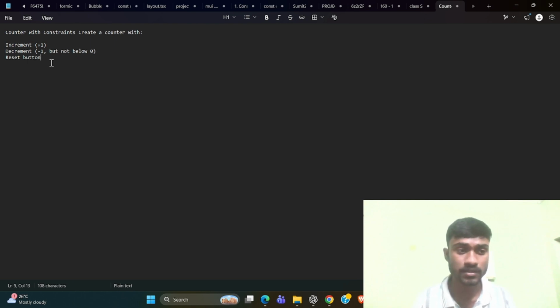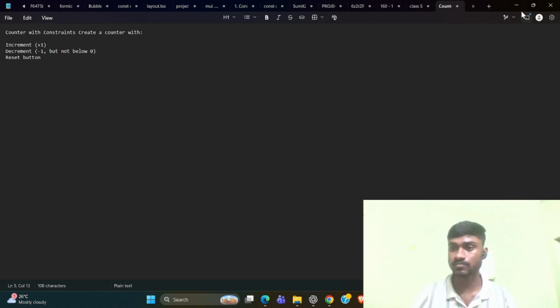When I click the increment button, the count should increase by one, and when I click the decrement button, the number should decrease, but there is a catch: the count shouldn't decrease below zero. And when I click the reset button, the value of count should be set to its initial value.